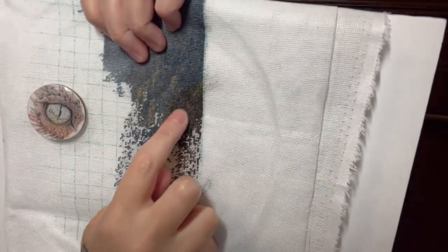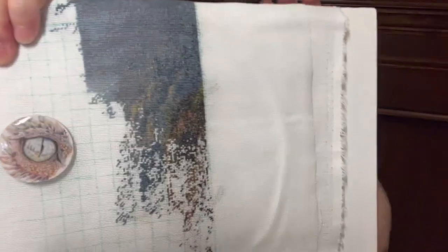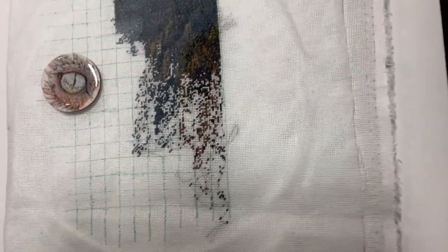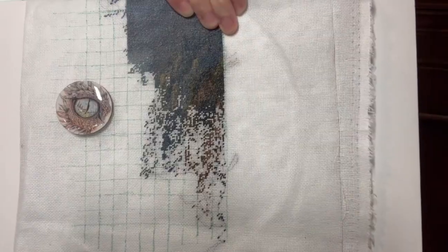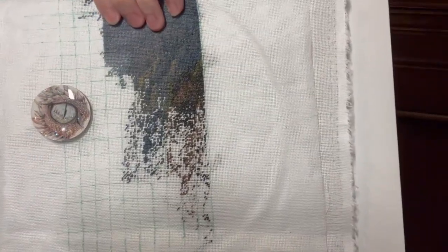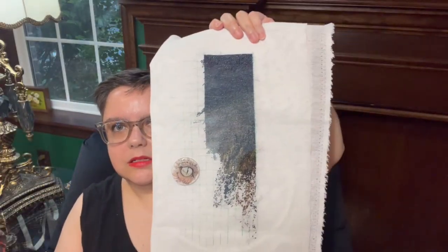So I worked down here. I did all of this. I just worked on filling in some confetti up here and then just kept going down. I'm not really doing it by page or anything like that. I'm just going where it kind of, oh my god, I can't see. How do people do this on the phone? Okay. There we go. So you can see the trees and stuff starting to come in there from the mountain, and then the waterfall will be over here. But it's gorgeous. Can't wait to get further in on this.